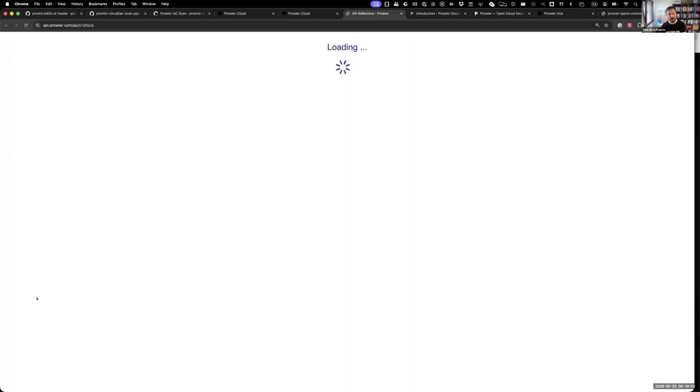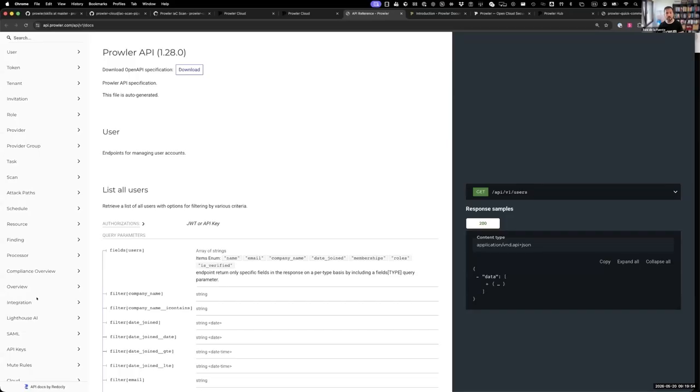So api.prowler.com is where you have to go to connect with that token. And everything that you can do in Prowler is exposed in the API. It's a super powerful API. So yeah, don't hesitate to use it for your integrations if you have to, like pulling results, even using AI, Prowler Lighthouse AI, whatever you need. All good.